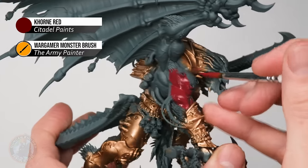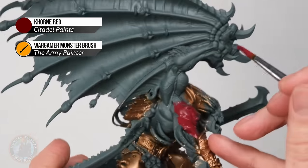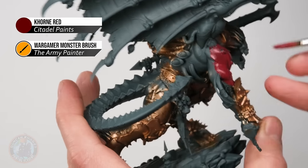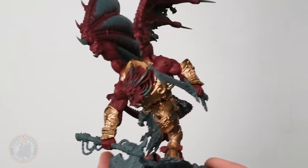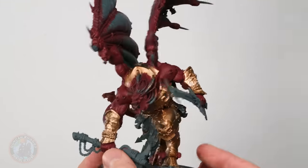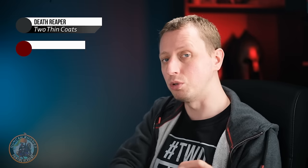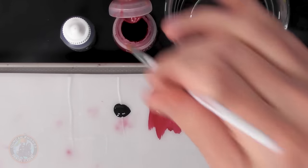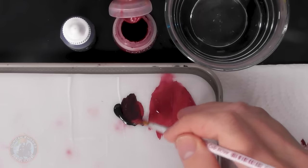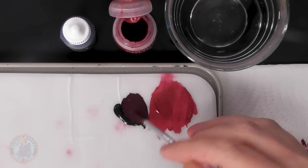Make sure all the skin is red at this stage to set up for the different tonal variations — the more pinkish parts on the wings and the darker parts on the back of the tail — so for now just paint all of them with Khorne Red. With that done, we can start to introduce other tones before any shading. First, a darker red that tends to appear along the back — a very dark red — so I'm mixing Death Reaper (an off-black, super dark grey) with Khorne Red to get something near black but with a hint of red.